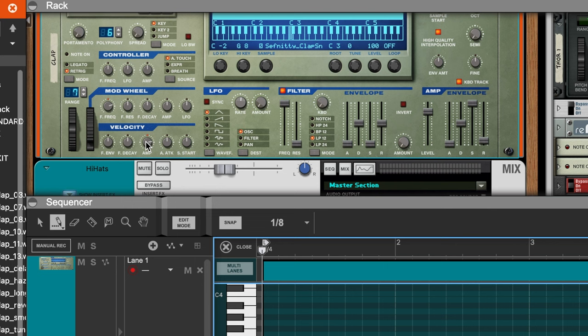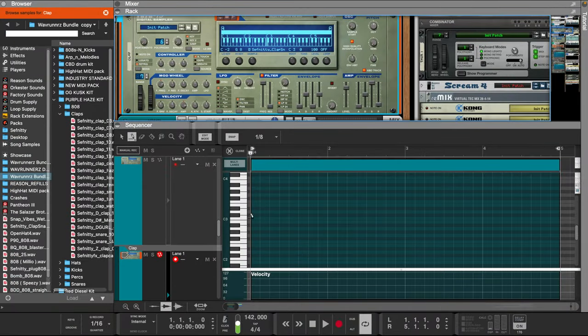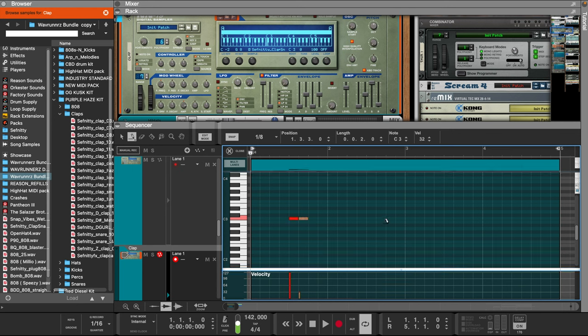All right, now with the claps, I'm gonna go in here and I'm gonna change the amp filter to like 41 because I'm gonna change the velocity inside of the piano roll. You know, I don't wanna keep piling a bunch of effects on here, that's all.